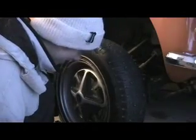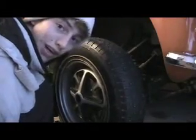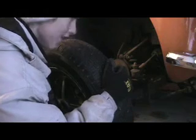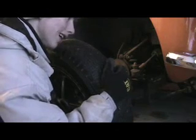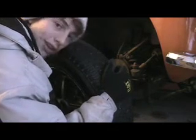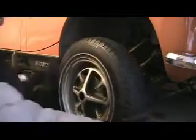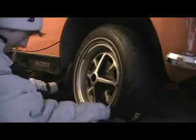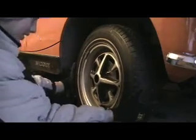Now, when you have your other tire over here, if you wanted to, you can look in there, see all the cool stuff that you've collected of the wear and tear. See if your car's rusting or not. But anyway, then you take your other tire, your good one, slap it on there like that.